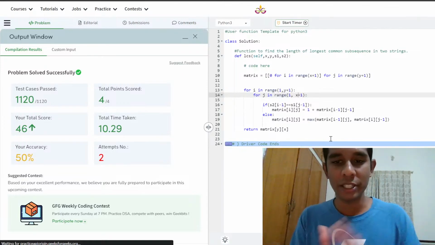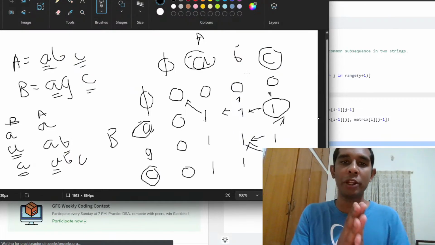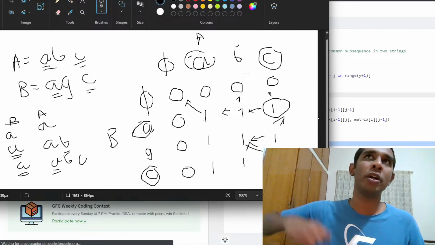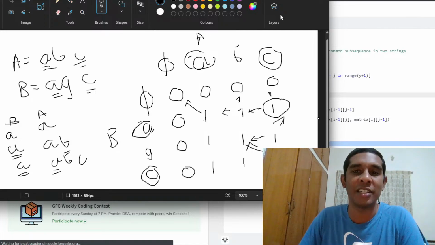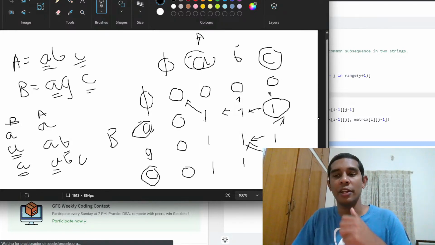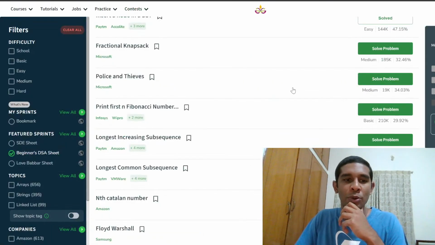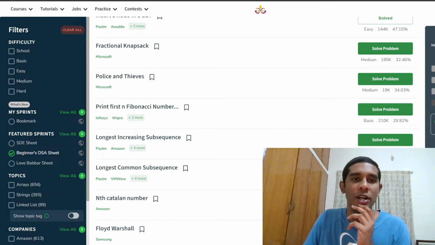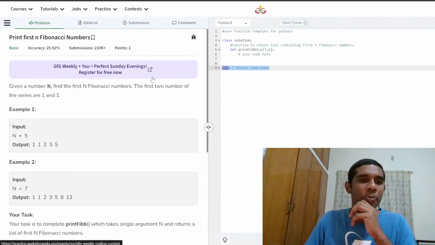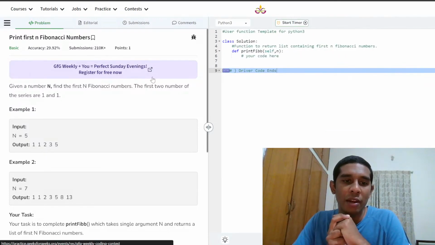So just remember, take a screenshot of this answer if you need, or you can even take a screenshot of this diagram. Very, very crucial to your understanding of dynamic programming itself. And it's a very, very crucial algorithm to solve very, very hard problems inside DSA, right? So just one, two, three screenshots done. Okay. Now let's go to the next problem. Once we have overloaded ourselves with good algorithms, let's try something simpler, which says: given a number n, find the first n Fibonacci numbers.